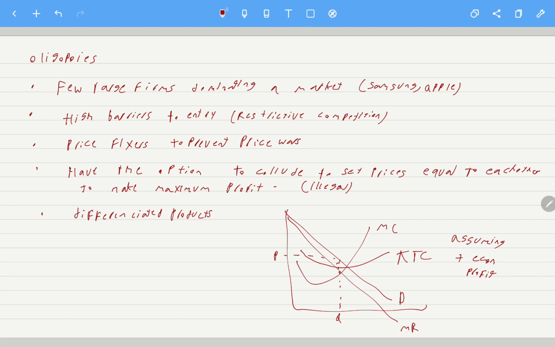Now, normally firms should shut down if their market price is less than their average total cost. That is the scenario in which they should shut down. I think I've covered all the most important things for this unit. I will cover economic profit, normal profit, and all of those in another video for further clarification.